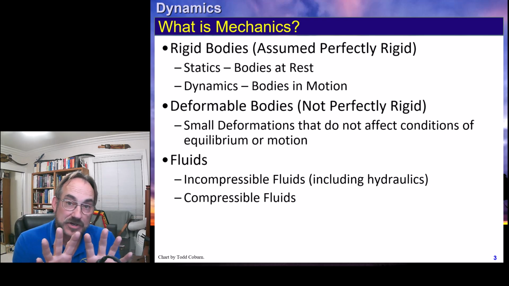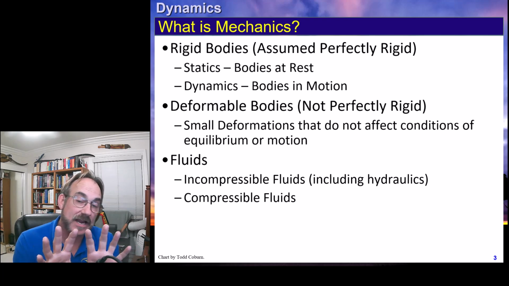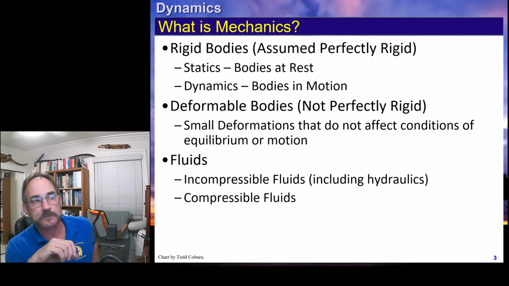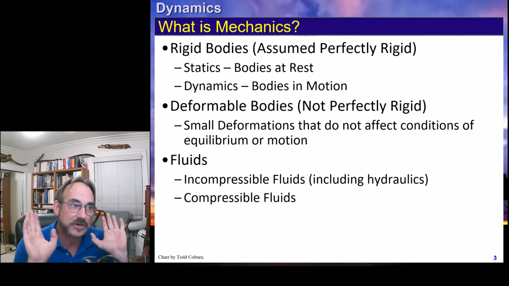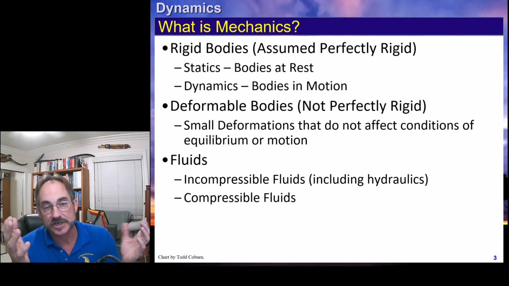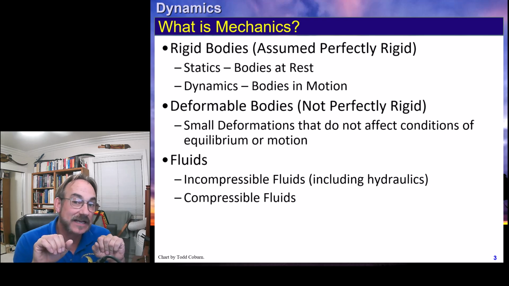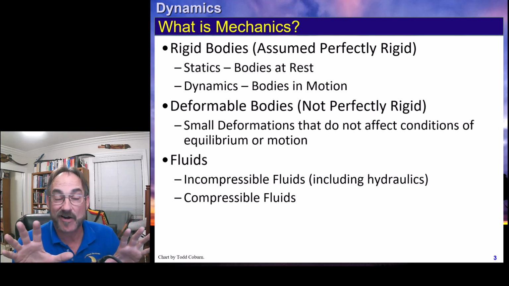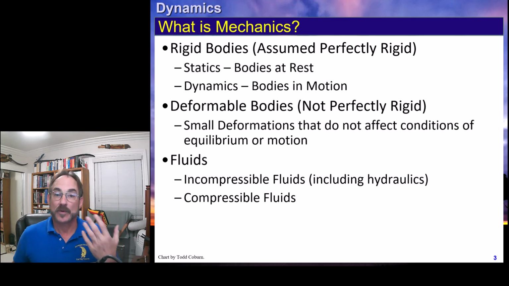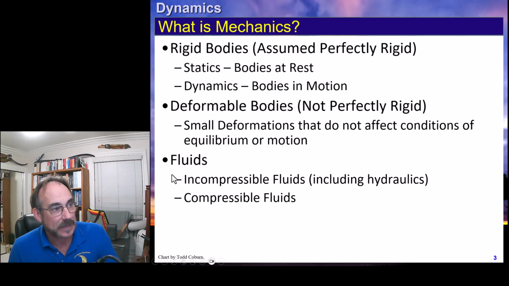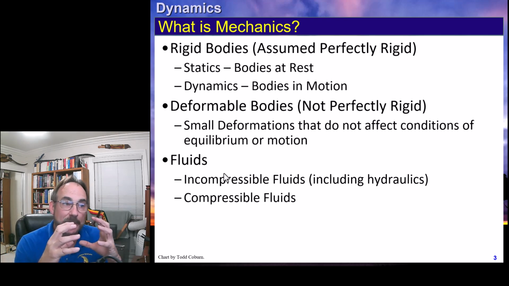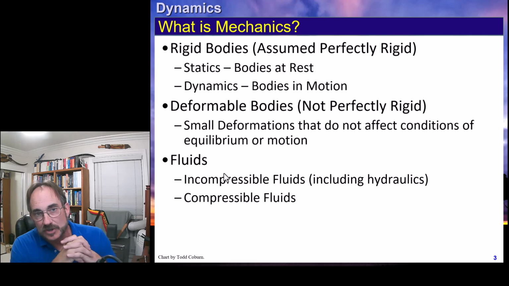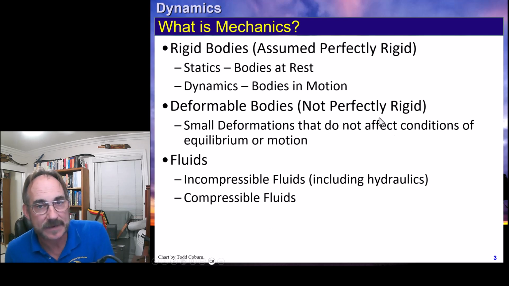Okay, deformable bodies. With deformable bodies, we're going to start dealing with deflections. We're going to see some of that in our Strength 1 and Strength 2 classes. And yet we're generally going to assume that the deformations are so small they don't affect the equations of equilibrium and motion. Why? Mostly because it's negligible, but also because it just gets really hard, and it's difficult to get correct solutions because of some of the complexities. And then fluids, which is also harder, and we'll deal with that in a completely separate class, where we're typically going to assume that they're incompressible, but there's also compressible fluid dynamics as well. Okay, we're not going to deal with it.